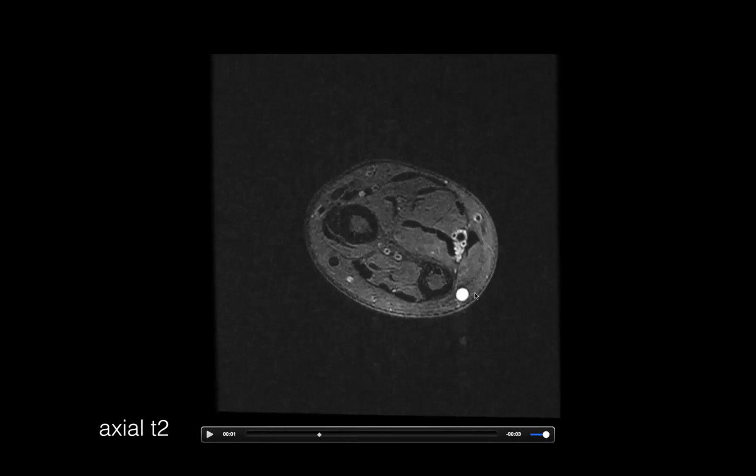I don't fully understand this image either, because ordinarily when you do spin echo images and you have fast flow, like here's an artery right in the center here, you will have black blood there because you do a 90 excitation and then you wait a little while and do refocusing pulses.